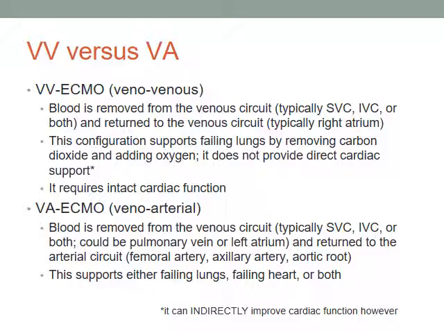The reason I say directly is that, let's say the patient has a PO2 of 30 and a saturation of 58 or 60. How well is his left heart going to be working when it's in a horrendously hypoxic condition? Not real well. So you may have a hypoxic heart that's not beating real well. And if you can provide oxygen through a VV circuit, then the left heart is going to get a lot happier.